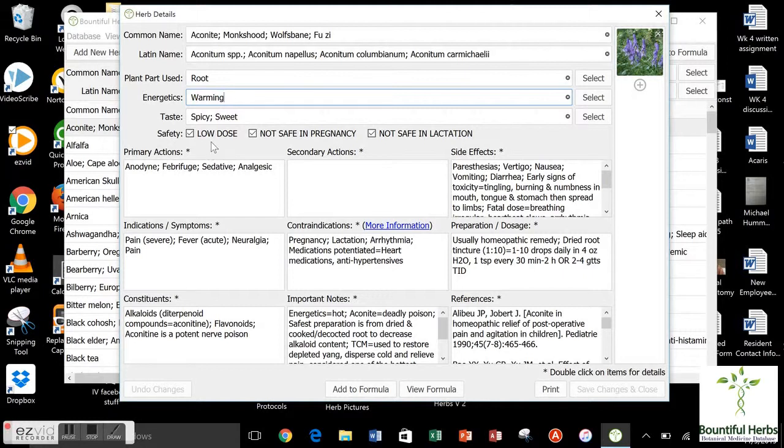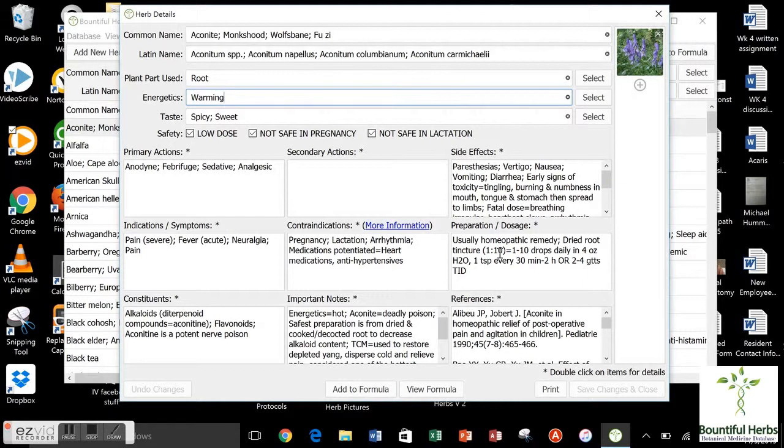What that does is, when you do the formula option, if we added this to the formula and we viewed our formula, this herb would show up red in that box as a reminder that you need to come in and check your dosage and see, okay, how many drops is this person getting per day based on the script that I'm writing? And that's very important because we want to make sure that when you prescribe to people, you're not hurting them. And so that is really important there.